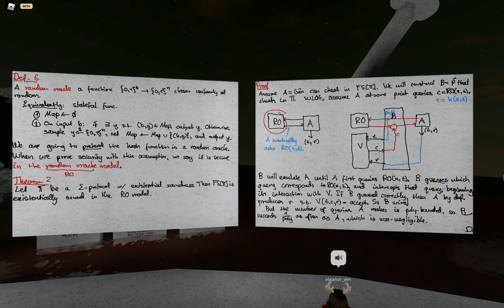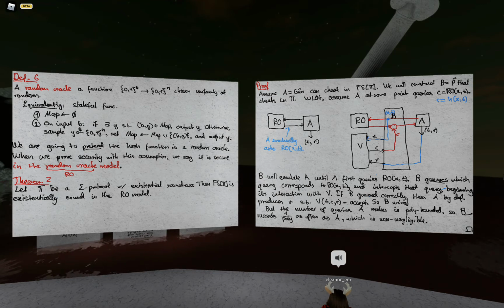So we're thinking of the random oracle here as stateful, right? It starts with an empty list of associations, and then at some point you query it, and it adds to its list, so that way it knows what it's already output. And how are we going to construct our B assuming this? Well, A is in particular efficient, so B can run an instance of A. If it's a Turing machine, it can just emulate it on its tape, if you like. And at some point, we assume A is going to query the random oracle value X and T, where X is the statement, T is the commitment.